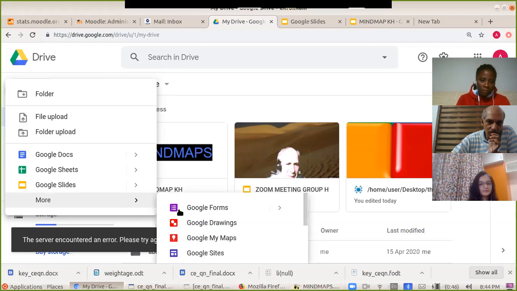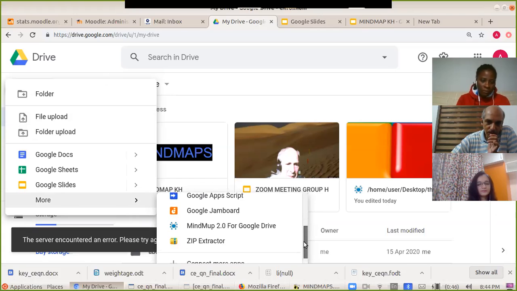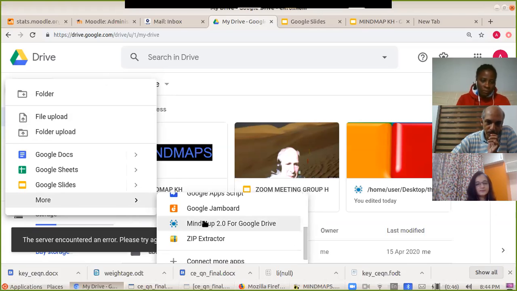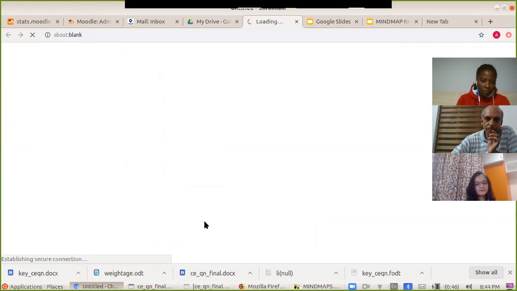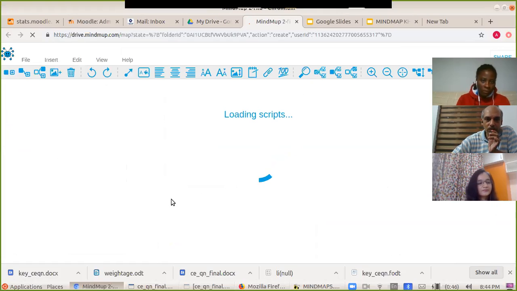I have already downloaded it, added it to my Google Drive, and let me show you this. MindMap 2.0. This is the mind map application that I found useful. Anybody can do this. You'll be taken to a particular page where you can make mind maps of your own.